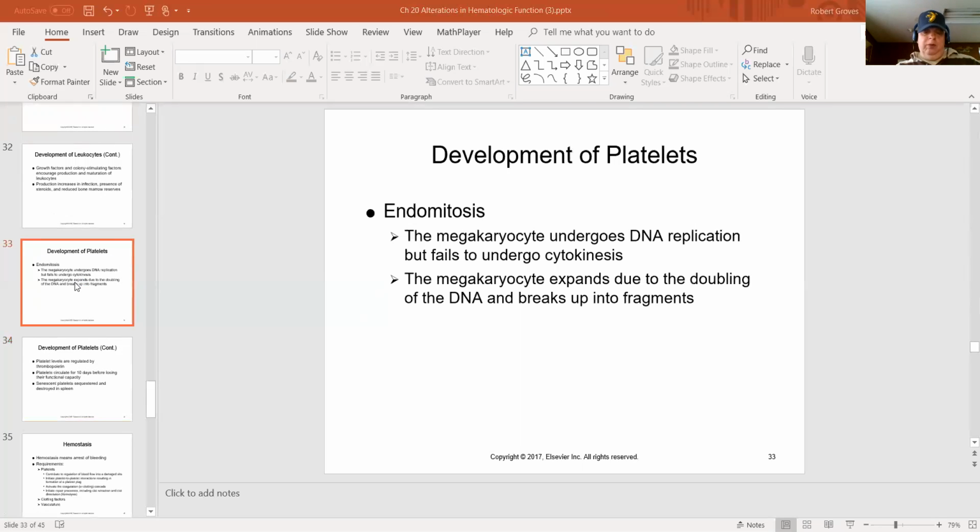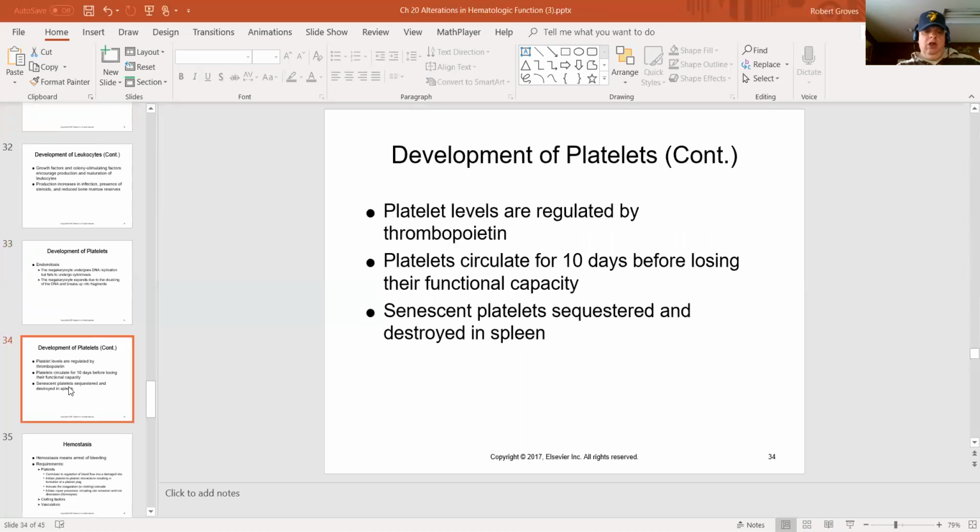About 2/3 of the platelets enter the circulation, and the remainder reside in the splenic pool until they are needed. Thrombopoietin is the hormone growth factor, and it is the main regulator of the circulating platelet numbers. The average lifespan of a platelet is 10 days, and senior platelets are destroyed by the spleen.